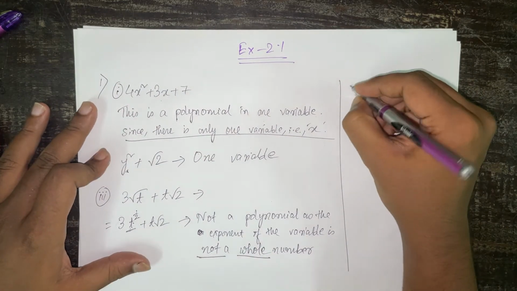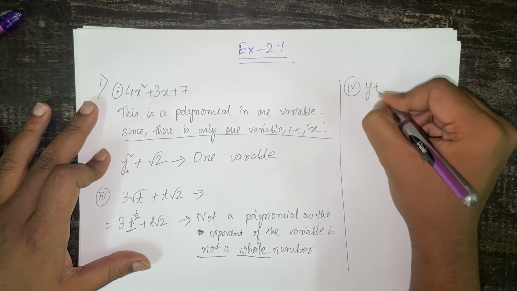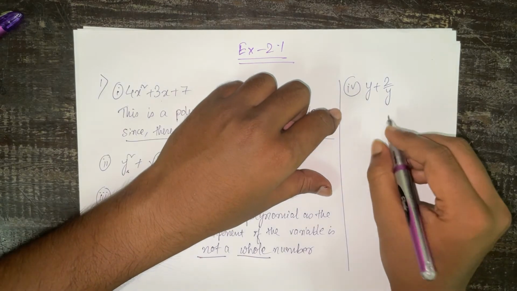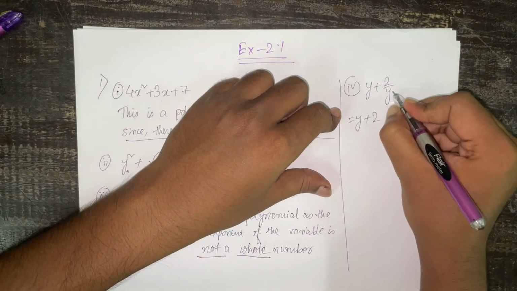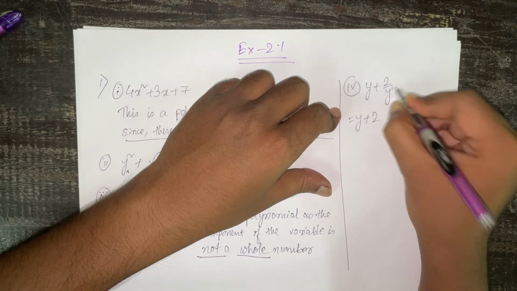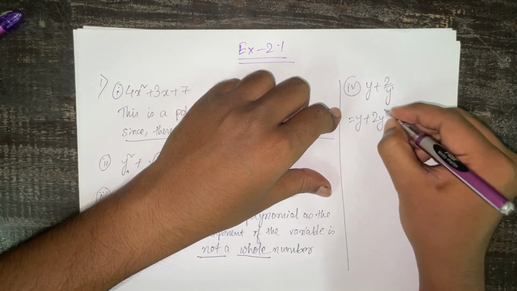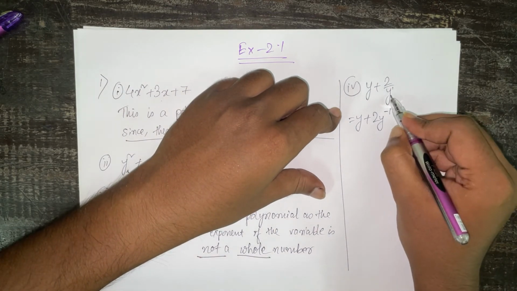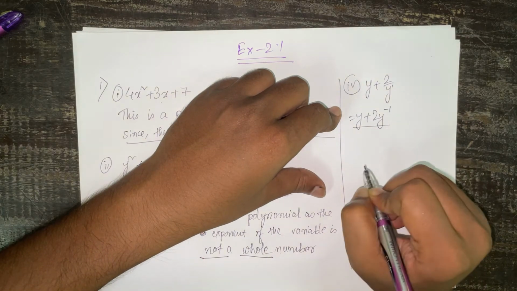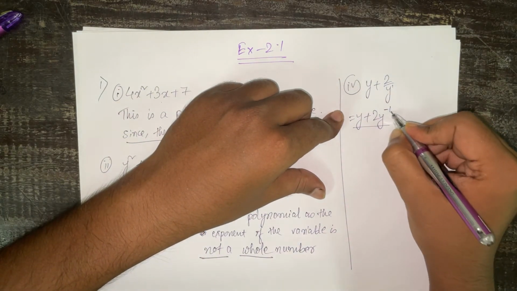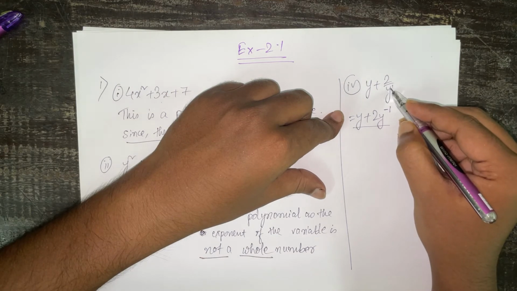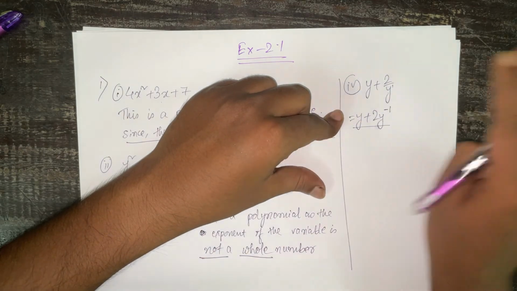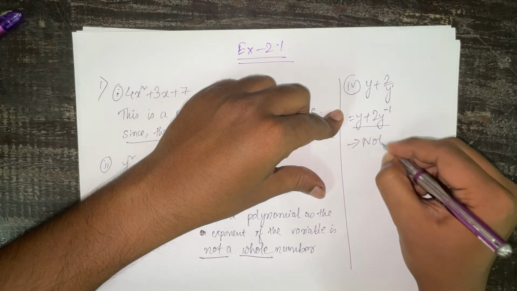Let us see this one, number 4. I am doing it here. y plus 2 by y. Now you might be asking whether this should be a polynomial, but no, this is also not a polynomial. y plus 2, this is divided by y, right? That means the power of y is 1 in the denominator. If I bring it to the numerator, the power becomes minus 1, right? When we write the reciprocal, the power of y is actually minus 1. It was divided, that's why it seemed to be 1. But actually the power of y here is minus 1. So minus 1 means it cannot be a polynomial.